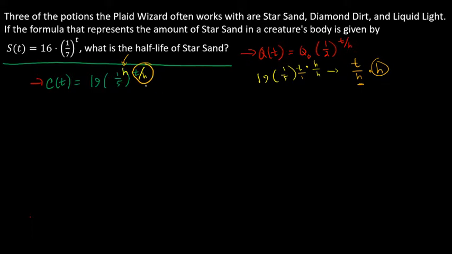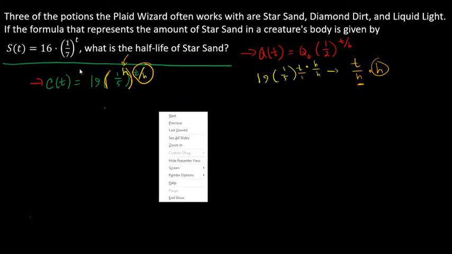But keep in mind, again, I'm allowed to do this. I'm multiplying by h on the inside of the parentheses, and I'm dividing the exponent by h on the outside of the parentheses, because it gives me the format that I want, and it keeps my equation equivalent to itself, okay? So again, I'm allowed to do this through the properties of exponents.